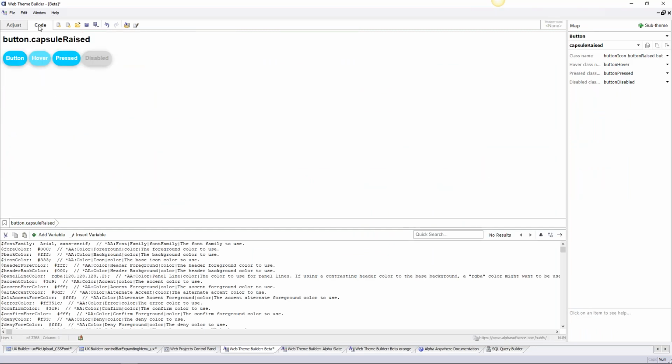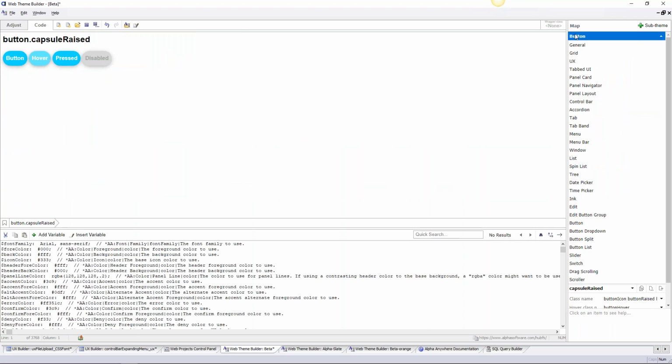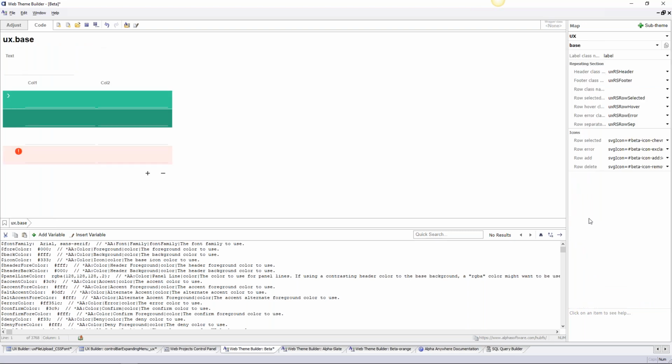On the code tab is where you're going to find the parts. So the parts are over here on the right-hand side in this map section, and they are general, grid, UX, tab, tree, edit, button, split, slider, switch, scroller. These different parts map to controls or components in your application. And styling of these parts consists of properties that assign class names to various parts of that part itself or various sections, as well as images that may be relevant.